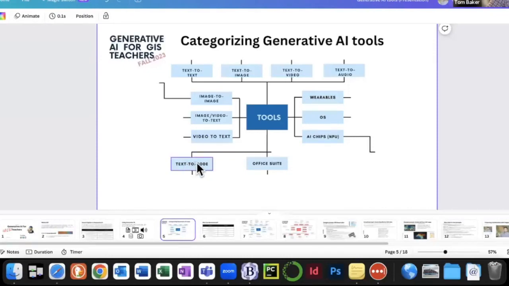But then, of course, it's that idea of image to image, image to text, video to text. It's the manipulation of those media types both directions. I showed you text to data file, but you can also do text to code.